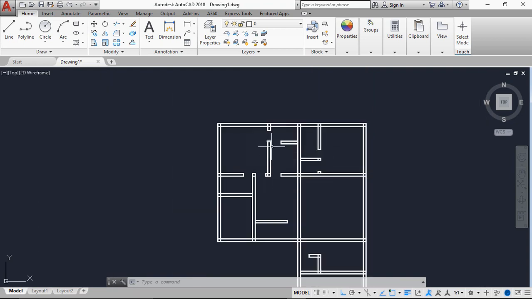Now we are done creating opening for our doors of 750 and 900.